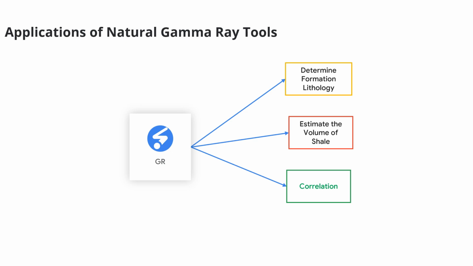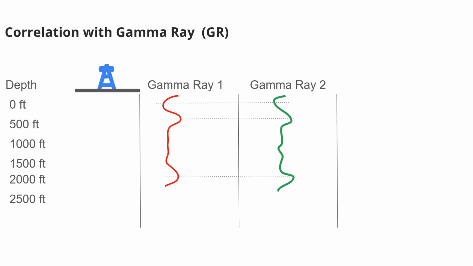Let's talk a bit more about the importance of correlation. After an oil well is drilled, the first logging run, here shown in red, establishes the depth profile of the well. This initial log serves as the reference point. If subsequent logging runs are needed, all of them must be adjusted or correlated to the initial log to ensure accuracy and consistency. In the image, we see a well being logged with the gamma ray curve plotted against depth.